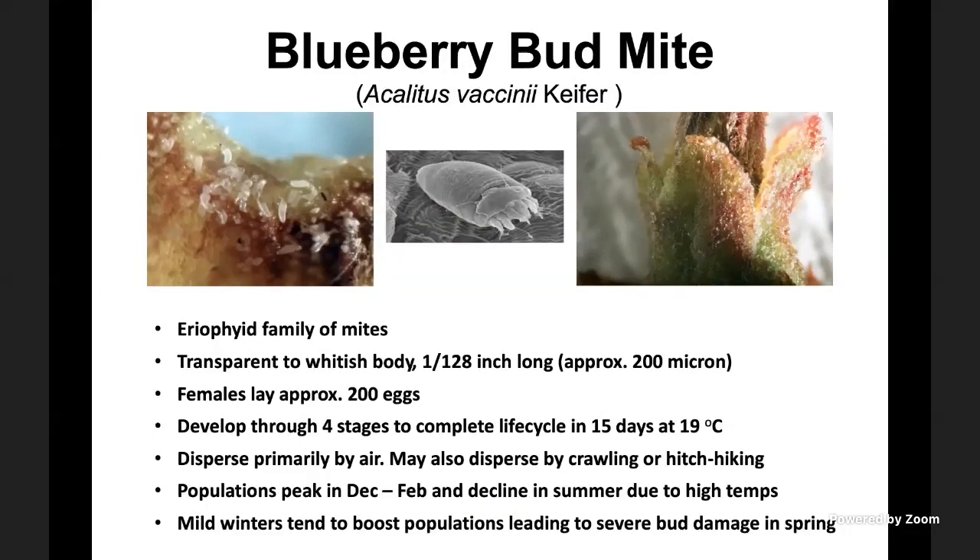The picture on the left shows the inside of a bud under a camera, where you can see a large number of bud mites feeding. The picture on the right shows the structure of plant tissue after a lot of feeding has happened. When they feed, they excrete waste that contains a toxic material, which causes plant tissue to have this swollen-type texture after a lot of excreta has been released inside the buds.